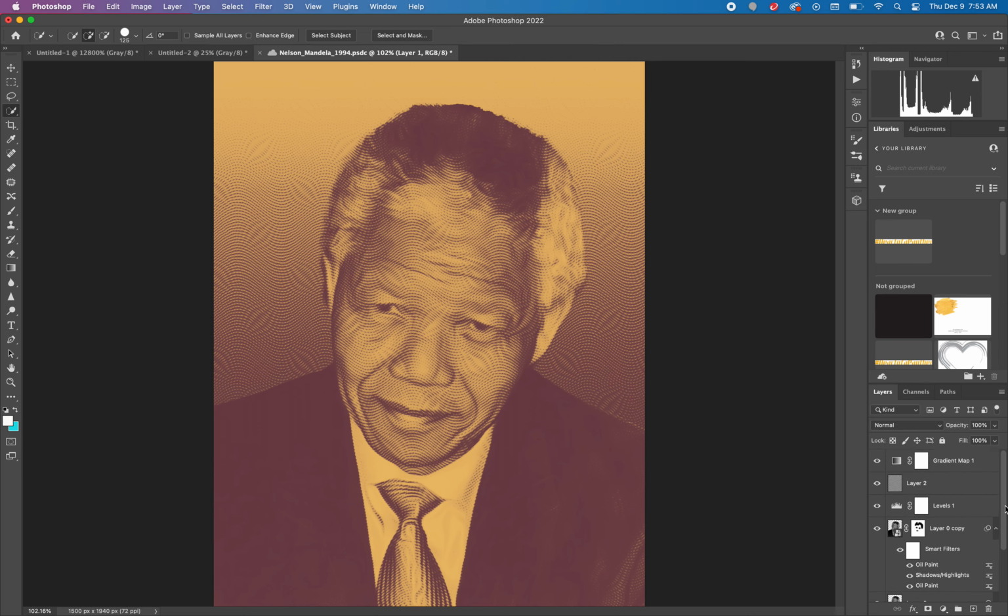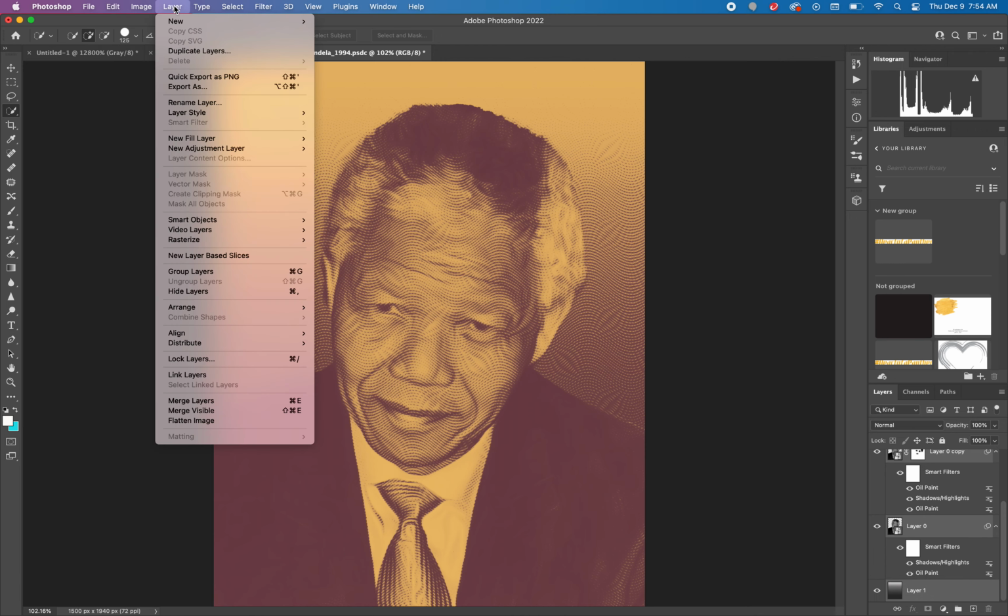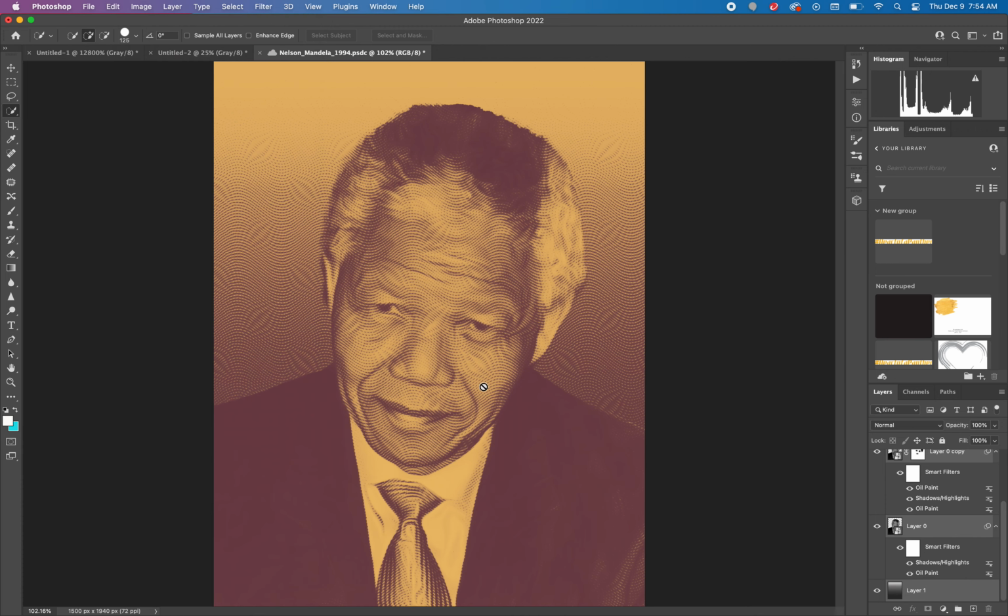Now, this is a reteaching of something you already did in your type overlay project, which is merging your layers. So you're going to click your top layer, and then you're going to shift click your bottom layer so that all the layers in between are selected. Then you are either going to go up to layer, and you can say merge layers, but on the right you can see that there's a command E right there. So, you know, I'm a big fan of key commands because they make things faster. So I'm just going to do this and command E, and all of a sudden, you have one image. Your layers have been condensed or merged into one image.